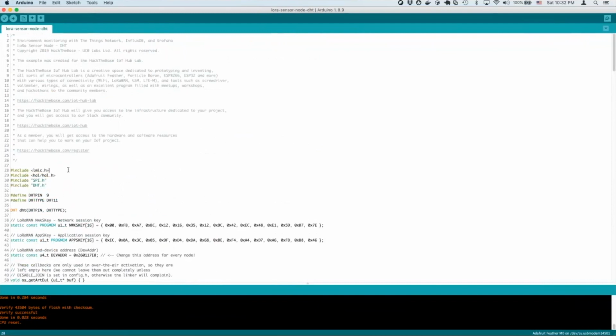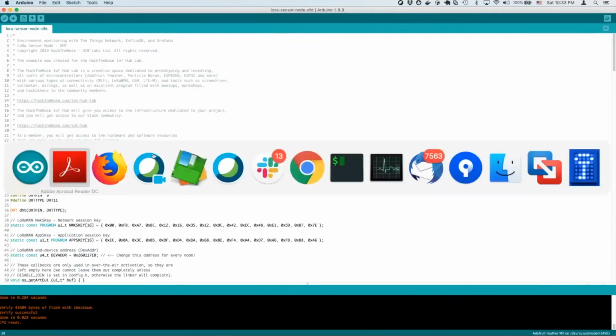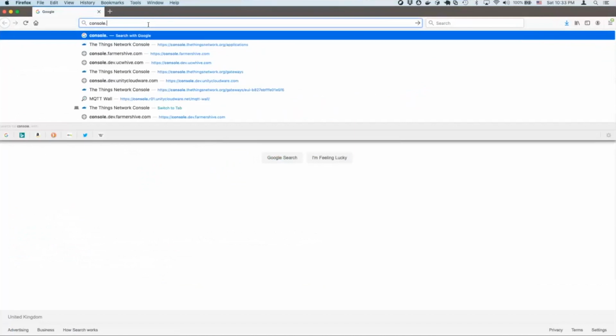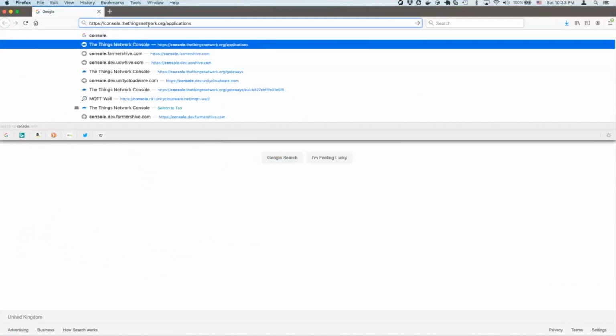Here I will just say that if you want to connect to a LoRa infrastructure, there exist two ways how you can connect. But maybe before we look at this code, I will show you what you need to do on the TTN side.